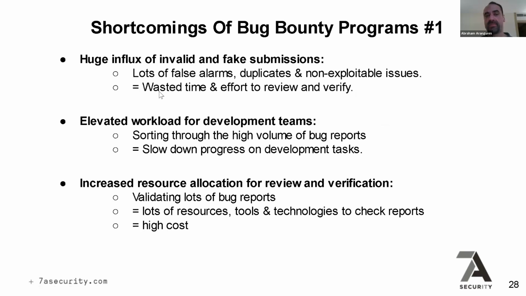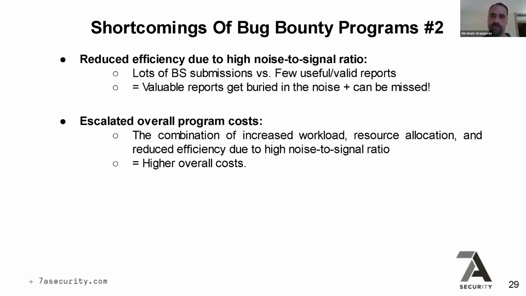Then with bug bounty programs, you have a huge influx of invalid and fake submissions, so you have to pay people to go through these submissions. Then you have an elevated workload for the development teams that have to go through this, and then you have an increased resource allocation for review and verification of all this stuff, right? So you have to factor in the time it's going to take to go through all the fake submissions, right? So yes, you will get some good submissions, but you will also get a lot of people submitting fake findings, and you have to pay some people to go through all that, right? So this can be tricky, right? So bug bounties are not perfect by any means.